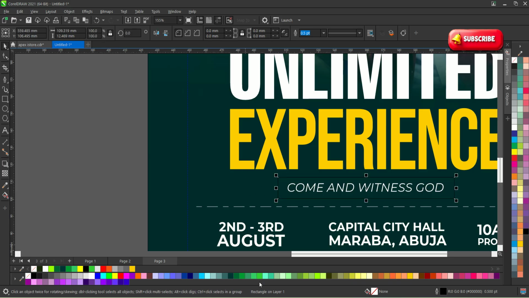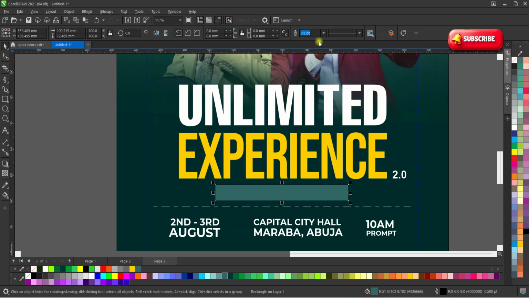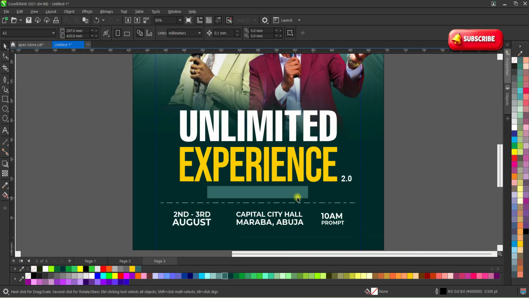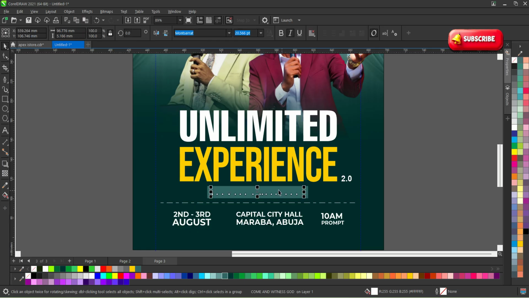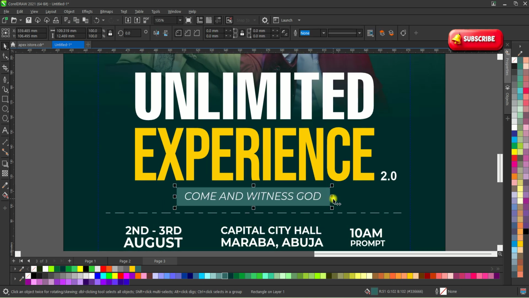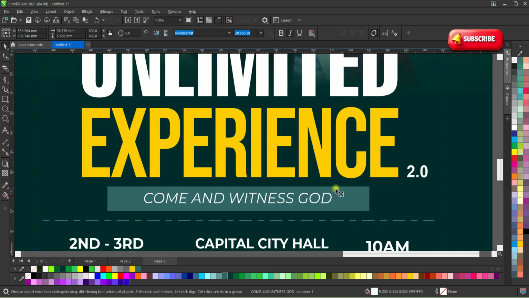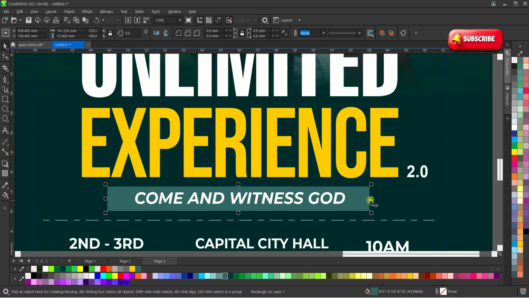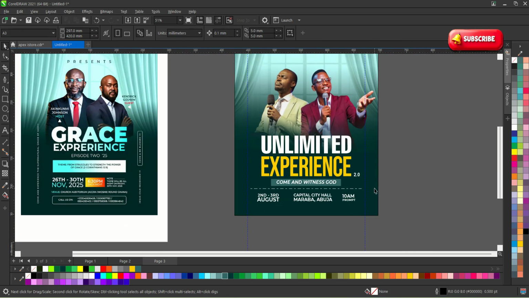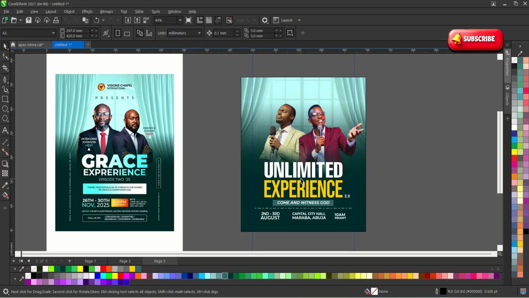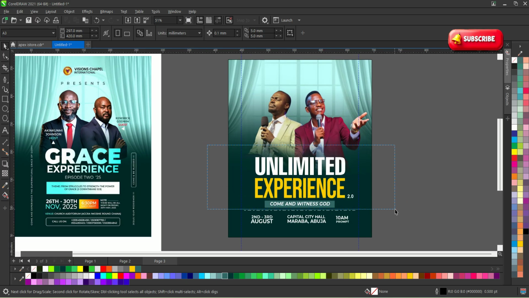Select here, and then we'll select a color here. You can't see it because it's behind it. So this, you select that particular one, and then you press Shift Page Up so that it will come up. Can now drag it like this, and then make it bolder. So this is a very simple way to make your arrangement, as you can see.